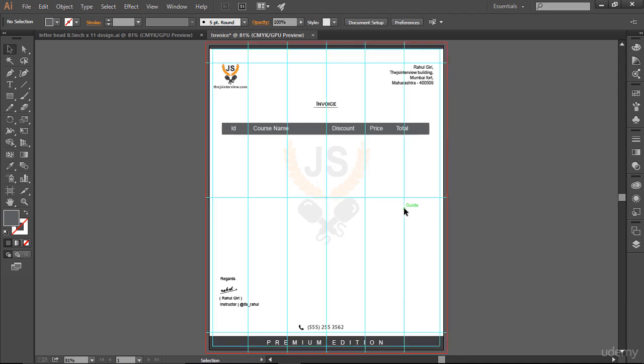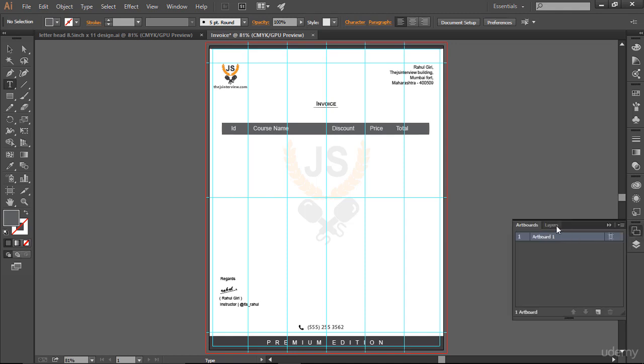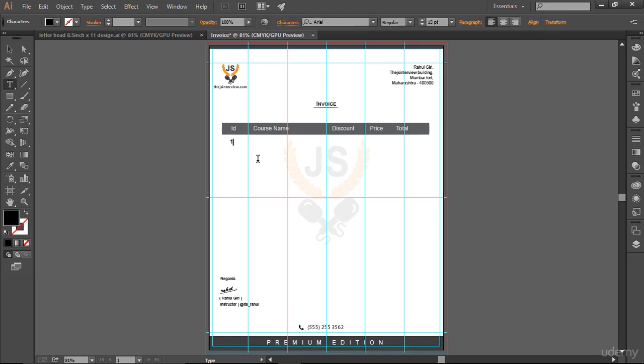Let me bring my guide back here. And here what I'm going to do is something very important. I can simply create a text box here, but it's going to mess with this one. So you need to be very careful: you can go to here and create your stuff here. That's going to be fine, but first of all let me lock this particular rectangle here. Now you can go to here and create a simple ID. So this is going to be our first one, so 1 dot here.